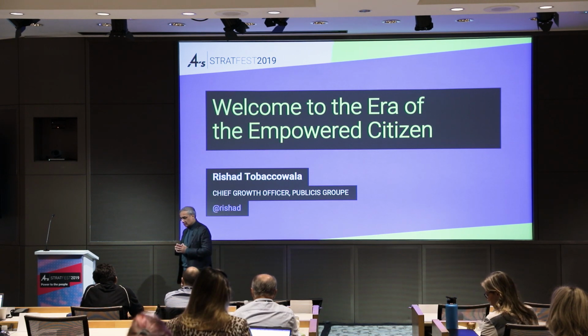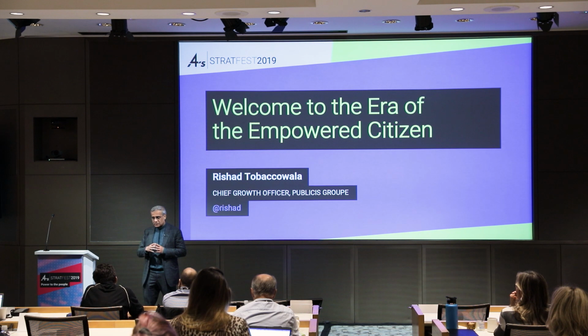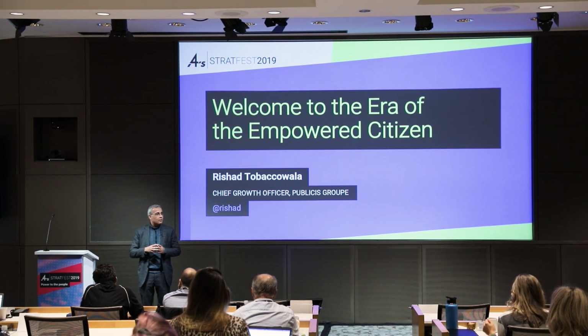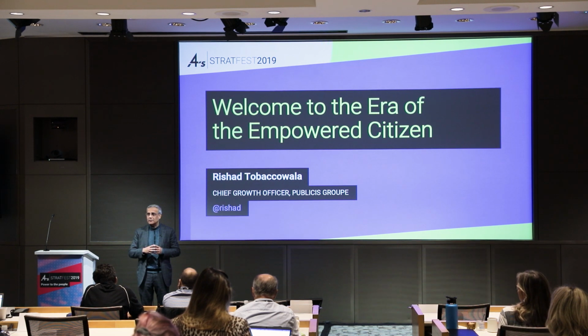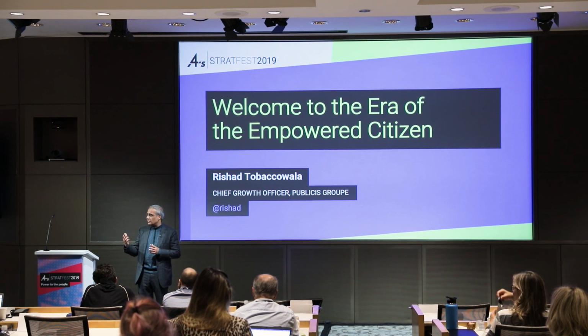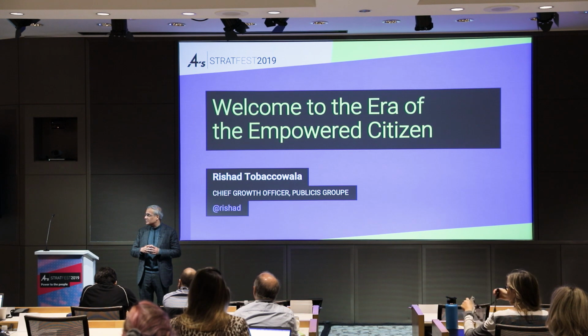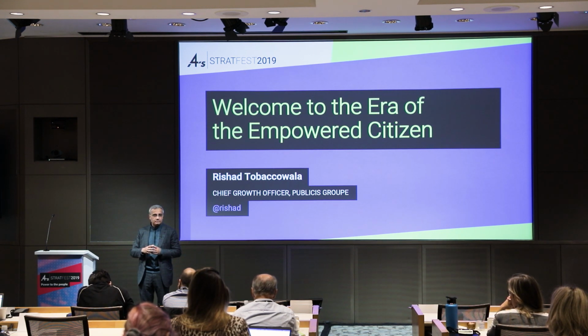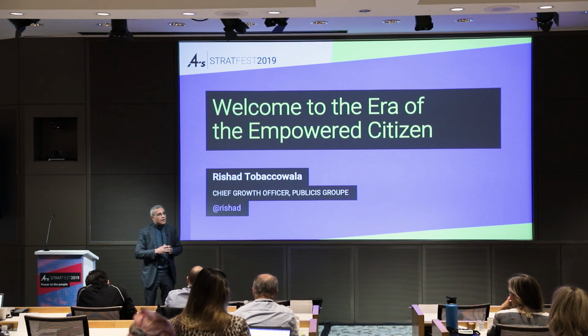So the first one, there is a rise in inequality all over the world. The 13 richest people in the world are worth what the 3.5 billion people are worth. So if you kill the top 13, half the world's population doubles their income. That's a very revolutionary thought when you think about it.